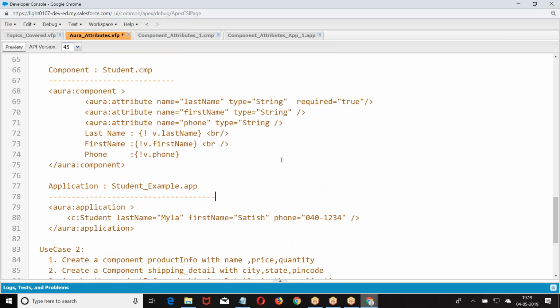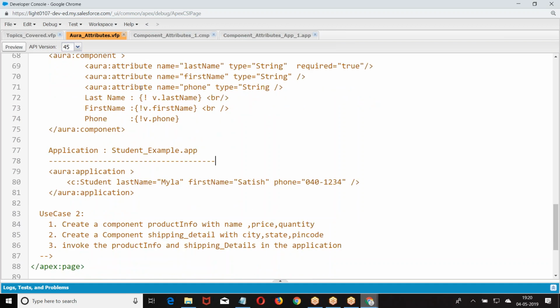Don't copy. If you have not followed, we'll repeat one more time. There is no use in copying the programs. Don't be a DTP operator. Right. The second code. Done with the first one. Everyone has done with the first. Okay, let us go with the second one. So we are trying to create two different components and invoke them within the application. The use case is to create two different components and invoke them within the application.